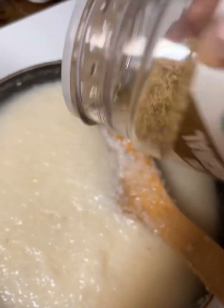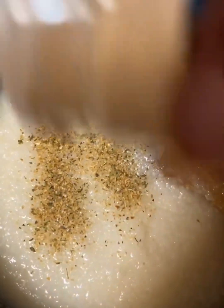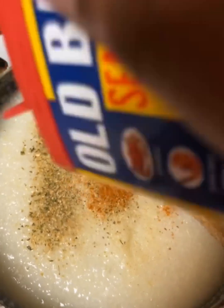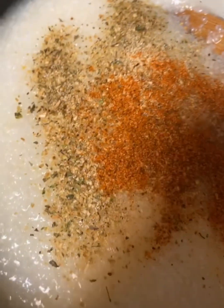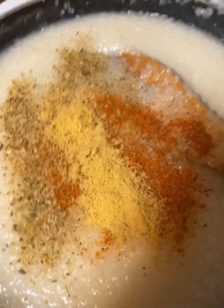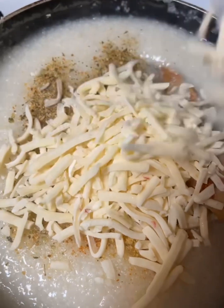I'm just gonna add my complete seasoning again. Not too much. Some garlic to it. Old Bay. This is what you want. It's gonna give that Cajun taste, right? A little chicken bouillon, right? Just a little, not too much. You don't want it to be, see, it's starting to puff up. It's about to start popping, okay? I don't want that. No salt at this point.